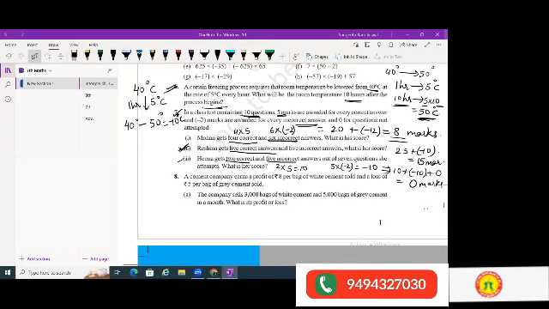Okay, now Siddhant, you read the next question. The 8th question. A cement company earns a profit of rupees 8 per bag of white cement sold and a loss of rupees 5 per bag of grey cement sold. The company sells 3,000 bags of white cement and 5,000 bags of grey cement in a month. What is its profit or loss?